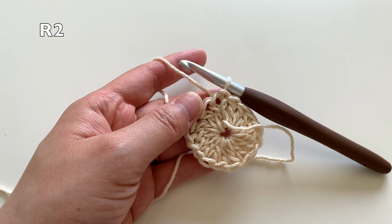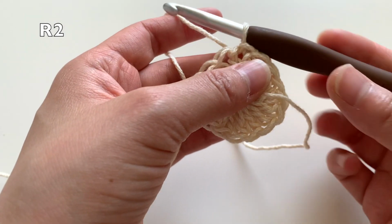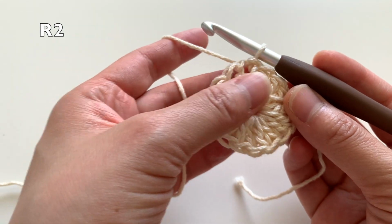Let's go ahead and work on round 2. For round 2, we're going to insert a beginning small cluster in the very first stitch. Here's what the beginning small cluster will look like.